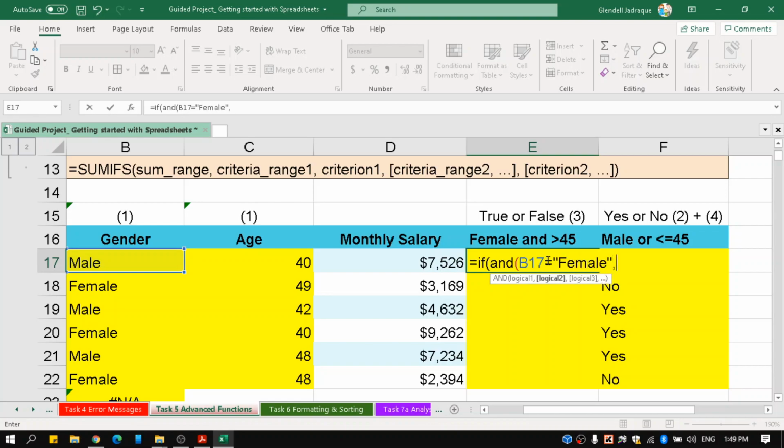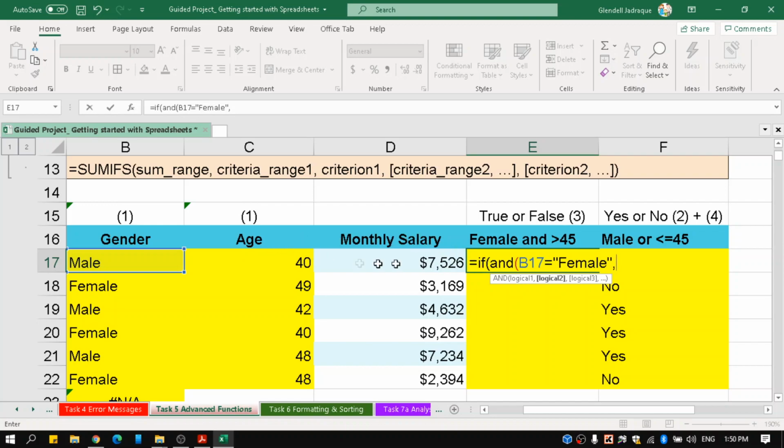Okay. Now you put a comma after that first logical expression. Now, the AND function is looking for the second logical expression, which is age, right? So we need to look for someone who is above 45 and at the same time a female.